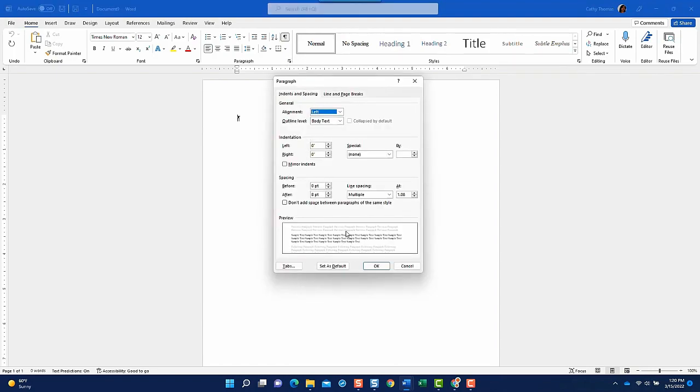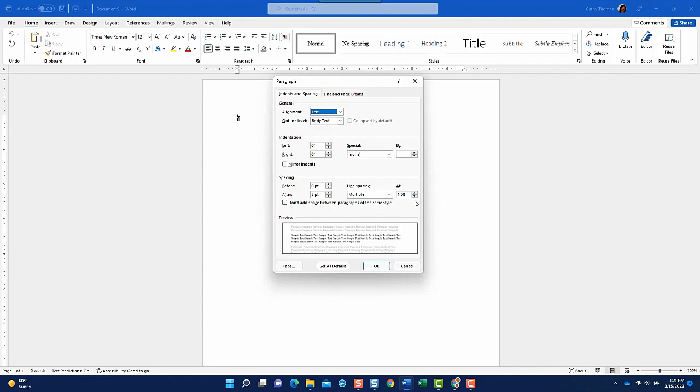Notice how it's giving me under the spacing. It doesn't give me any spaces before the paragraph, but it does give me 8 points after each paragraph. And then it's using a line spacing of multiple 1.08. So this is what you get out of the box when you get your Microsoft Word. This is the default setting.